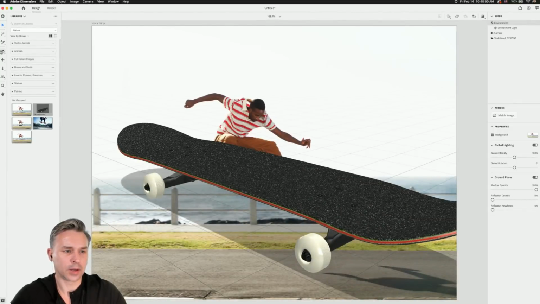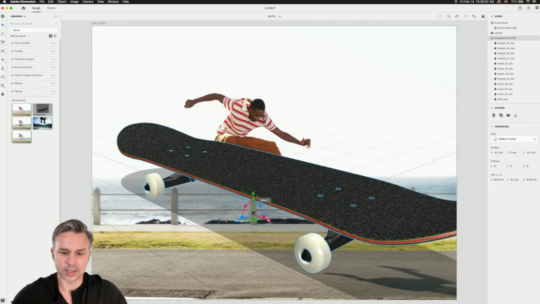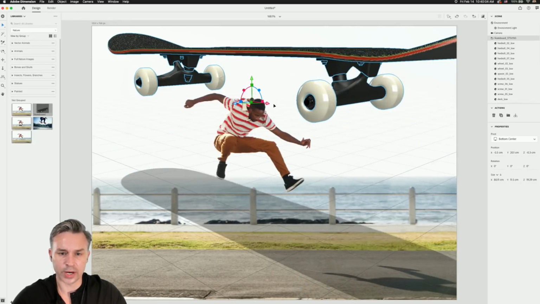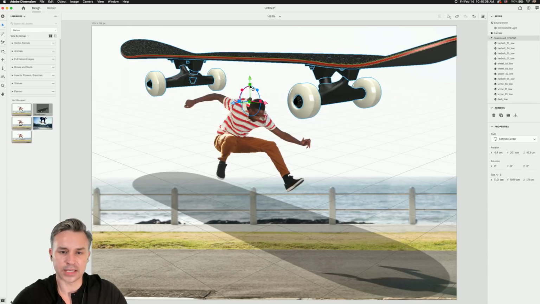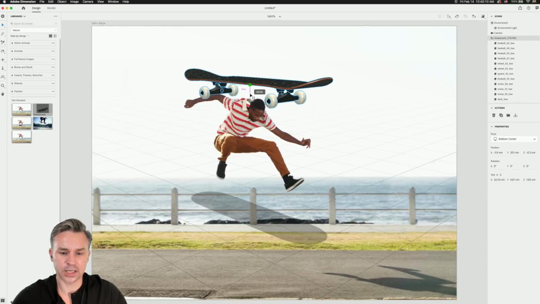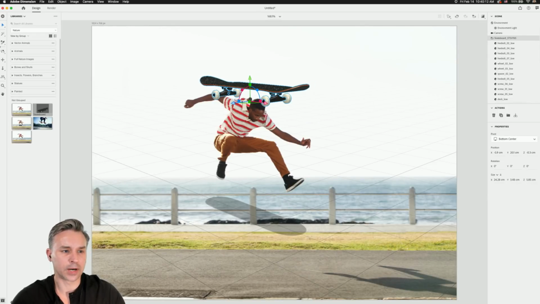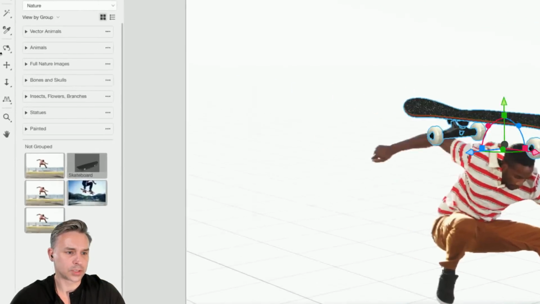I can come in here. I could select this, and initially what you get is the ability to raise it up, move it around, maybe scale it down. I'll scale it down uniformly just by holding down the shift key. I can start to scale it down, right? I need to pan the camera. Well, that's going to be these tools off to the side.